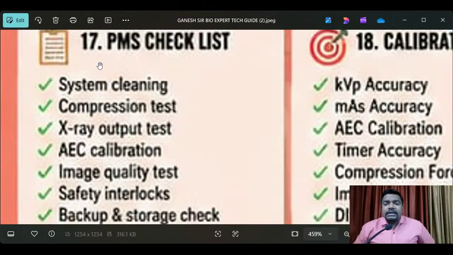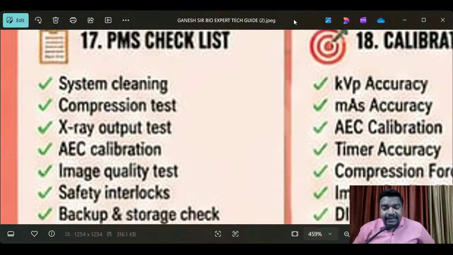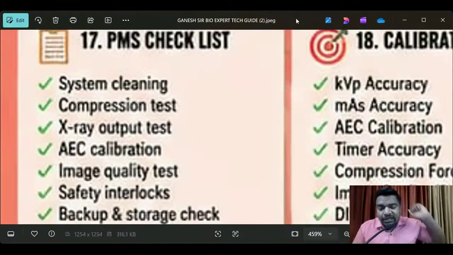Now see here, the PMS checklist. If possible, try to note down these important points. Every biomedical engineer should have this information. Many times for mammography equipment repairs, hospitals depend on third parties or the original equipment manufacturer, because the hospital engineer may not be capable of checking the equipment. So you should do the basic things by your own hands, whatever is possible, and make it possible. Understand? That is the reason.